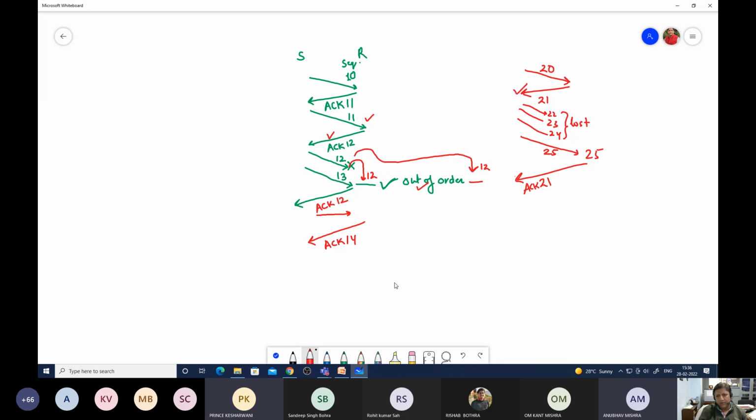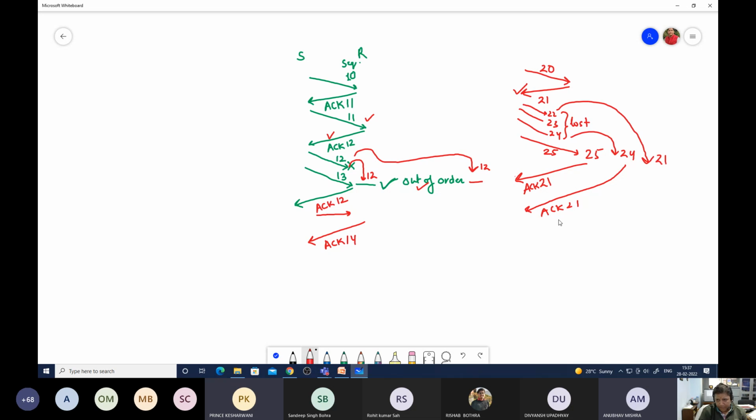After some time, suppose 24 is received. What will you send when 24 is received? ACK 21 again. Now after some time, 21 is received.